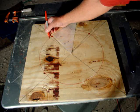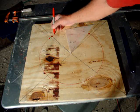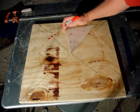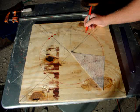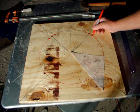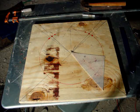And I figure right somewhere around here, because it doesn't matter, I don't have anything else. That'll be my first phase, my third phase, just setting up, getting ready to drill. I like them about that far apart. That looks real good. Gives me room to work with a wrench. All right, and now we're going to drill that, and our lid is complete.